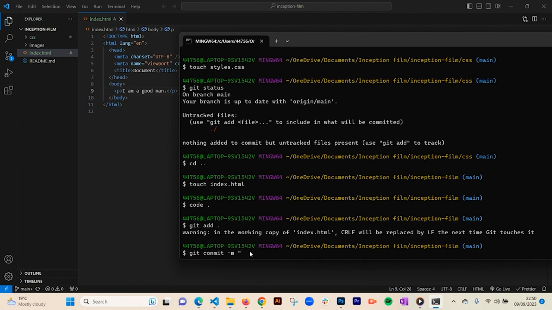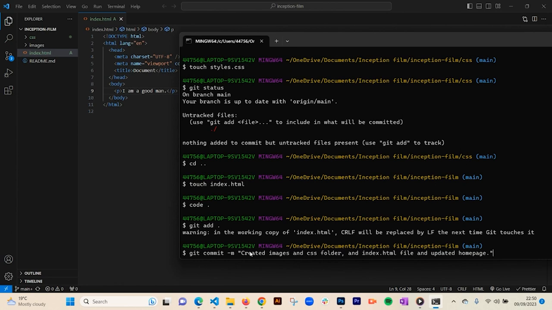So I'm just going to say: created images and CSS folder and index.html file and updated homepage. Something like that. It's simple and straightforward. Homepage. So that was an error there. Homepage.